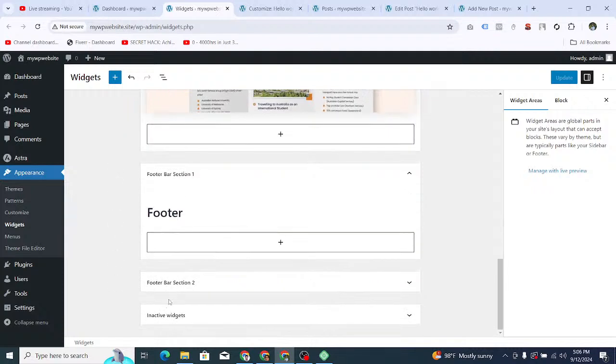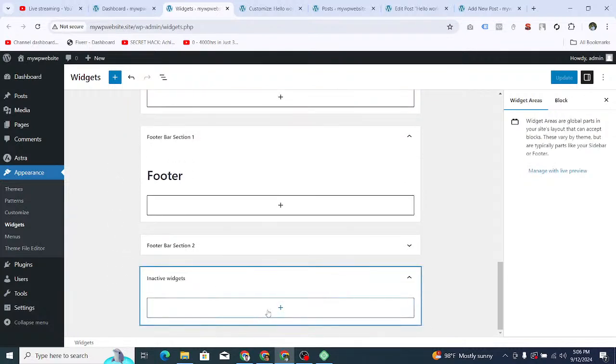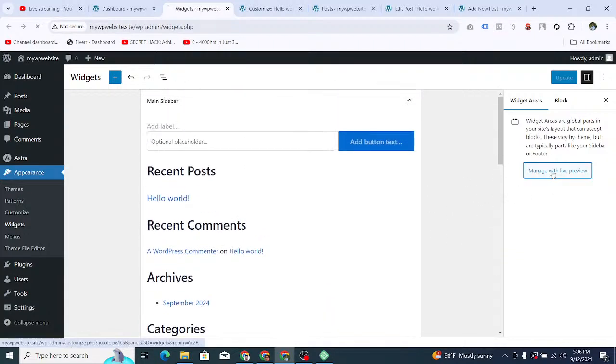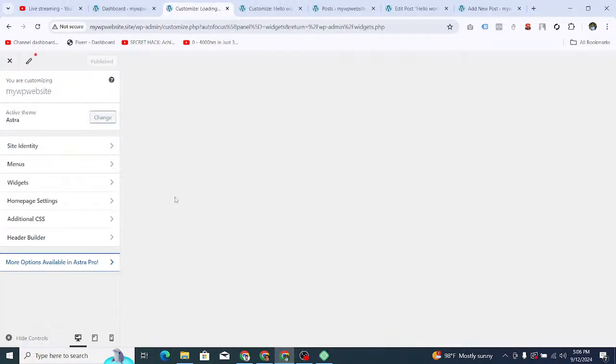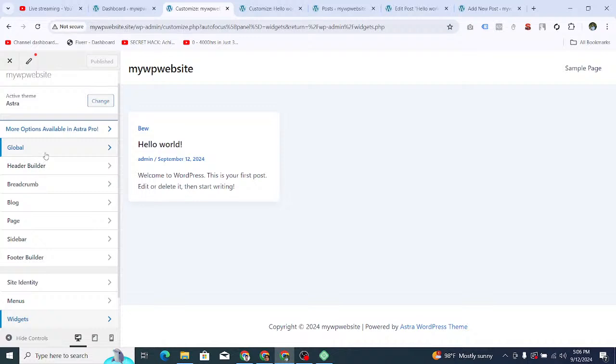We can see that we have inactive widgets. If we select it, these are managed with live preview. We can click on that and select manage with live preview. So these should show right there, but this theme doesn't include those areas.